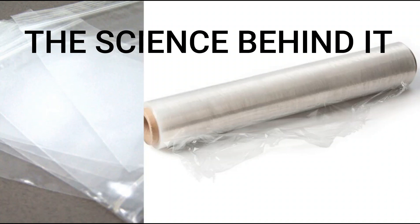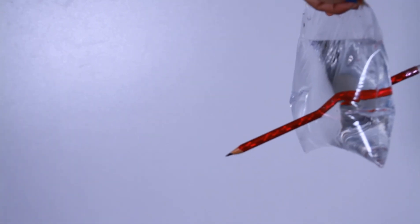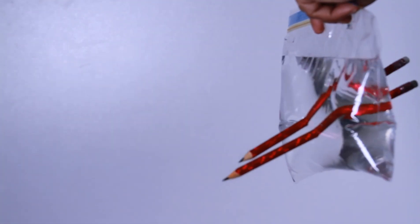So how does this work? Well, plastic bags are made out of polymers — chains of small molecules that are flexible and give the bag its stretchiness. When the sharp pencil pokes the plastic bag, the sharp point squeezes through the chains of polymer without breaking them. These chains hug around the pencil to form a watertight seal around the pencil, so no water is spilled out of the bag.